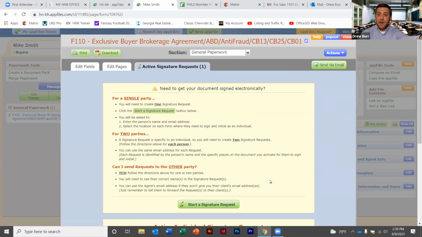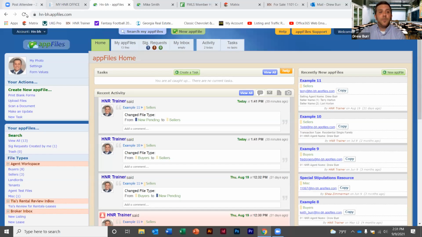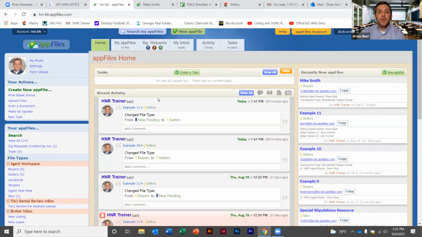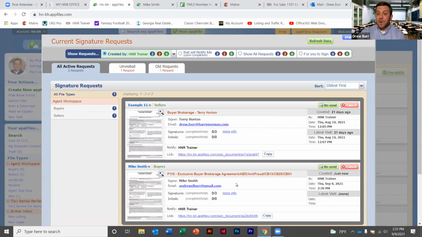If you needed to send it to Mike's wife, you would start the signature request again, but this time you would say buyer 2 and go through the same exact process. When you send this signature request, on the home window, let me refresh it real quick. You'll see the signature request now is 2, and there's Mike Smith's signature request right here that went out.